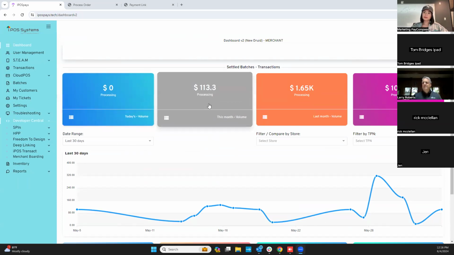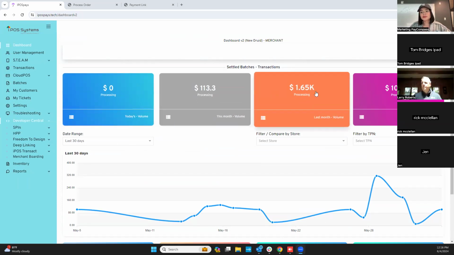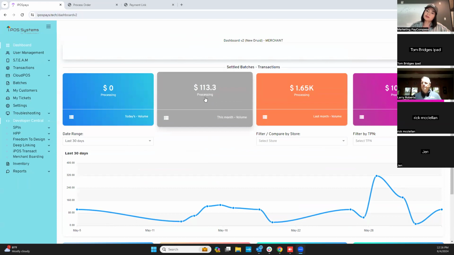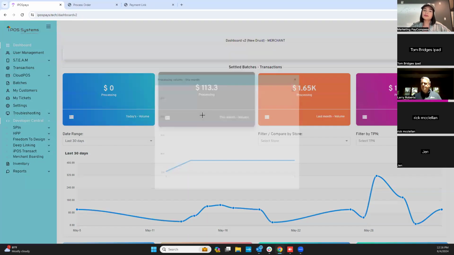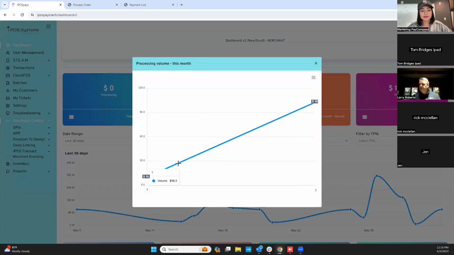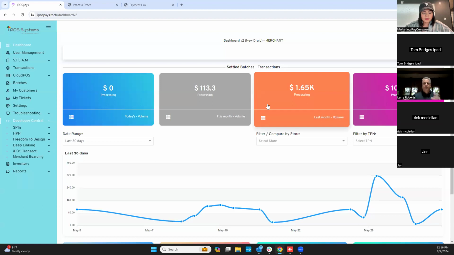Any of these boxes that you go over, you can actually go into further. So let's say I click on this gray box. It's going to give me numbers here. It's going to tell me my monthly processing. I can also go in and view by summary, view by device, or view by channel. So that's a really nice function for your merchants to have. They have access to see all of the transactions and things over the month, kind of see their detailed reports.